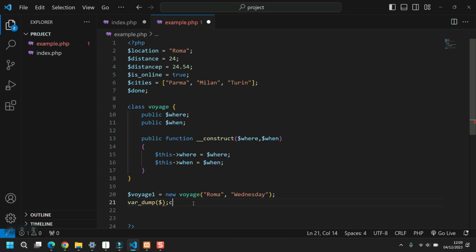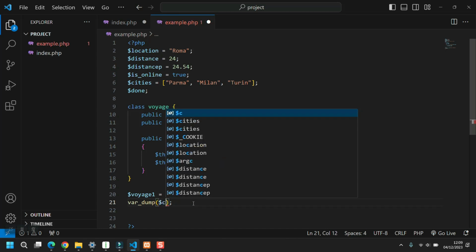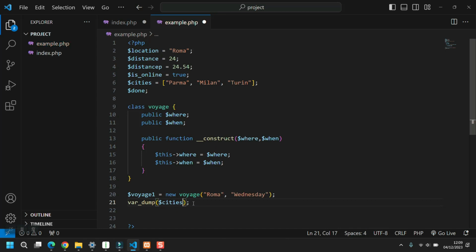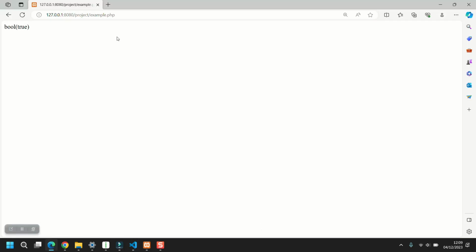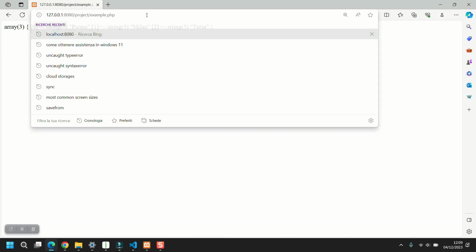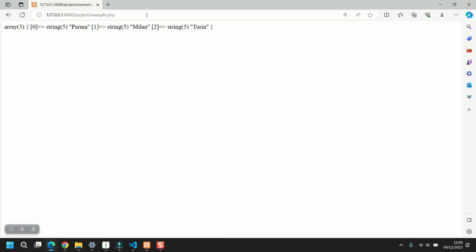And as you can see here, it says that it is an array of three elements, and the first element is at index 0, not index 1. It is a string of 5 letters and the value is Parma.